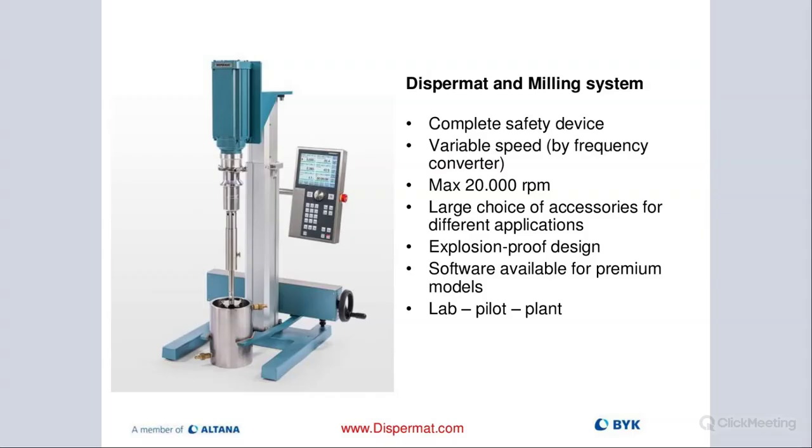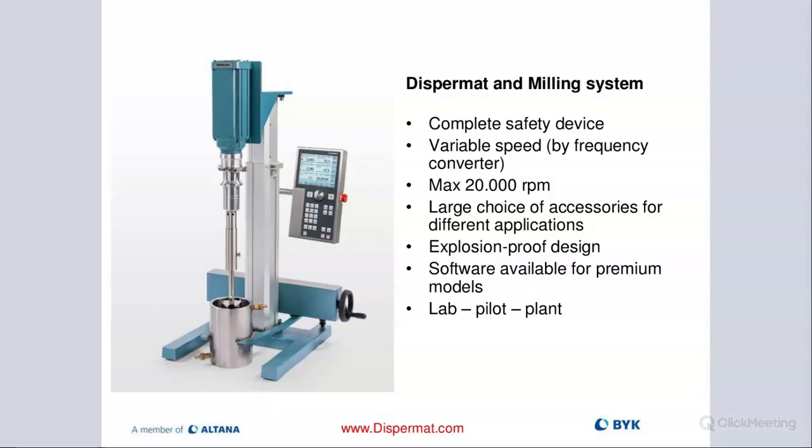So here is a close-up of the Dispermat that has the C controller. This is a really nice flagship control panel that we offer that gives you all the different variables to control the dispersion process, and then also being able to scale that to pilot and production. So you can run it with constant speed. You can also run it with constant power, allowing you to lock in a certain amount of energy. Let's make up a number of 1,000 watts, for example.